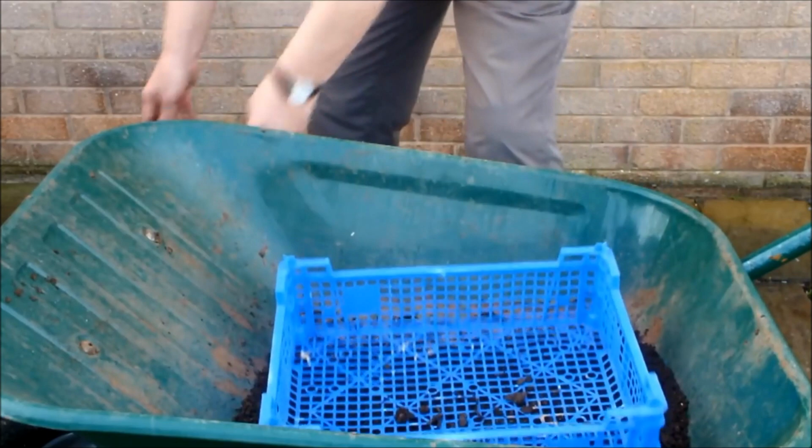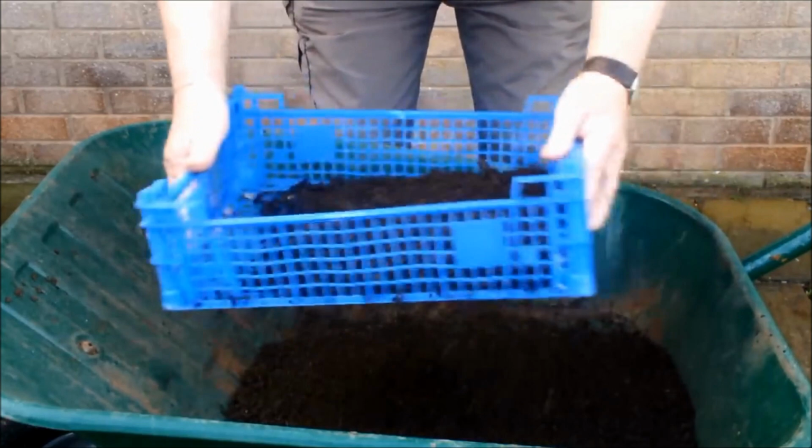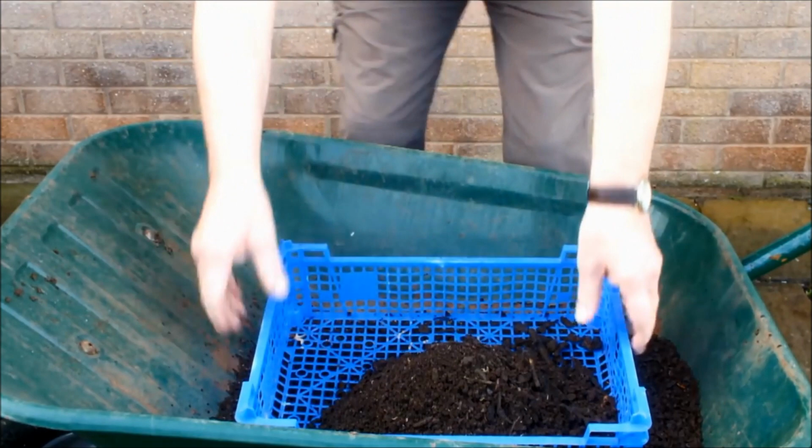This shouldn't take long. Now this soil is quite loose, so I'm not too sure that this riddle I'm using would be strong enough for anything much more than what I'm putting through here. So be careful if you do use one of these, it doesn't break on you.